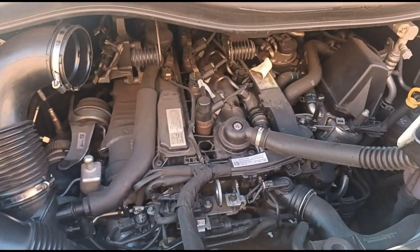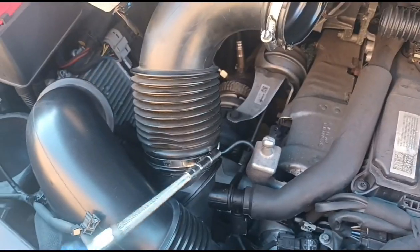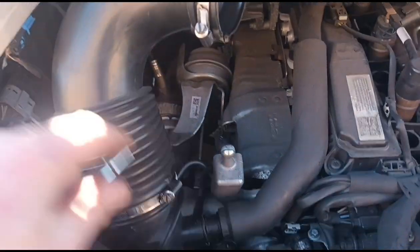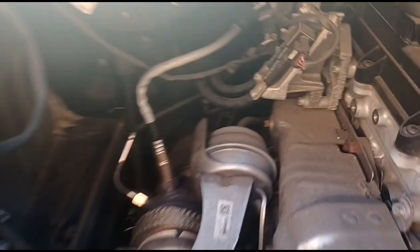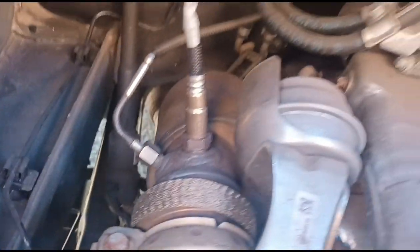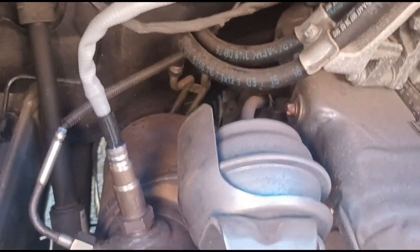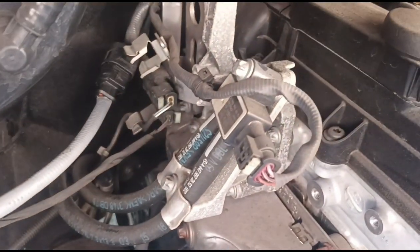Just taking out the engine cover, and we've moved the airbox over to the side there. We'll just get the rest of this pipe off so we can move it out of our way here. Now we can see directly into the DPF there. You've got a catalyst on a DPF system, and then you've got the pressure sensor just right there, with both hoses going to the sensor.